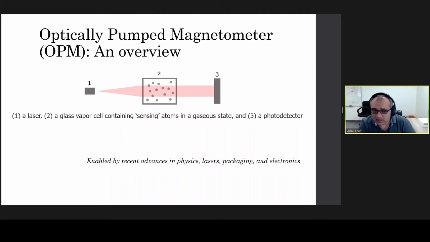At a fundamental level, the OPM is a very simple device. It has only three components. One is a tiny semiconductor laser. The second is a glass box containing some rubidium metal vapor, and this metal vapor acts as a magnetic field sensing medium. And then a photodetector, which converts optical signals into usable electrical signal that functions as the output of the magnetometer.